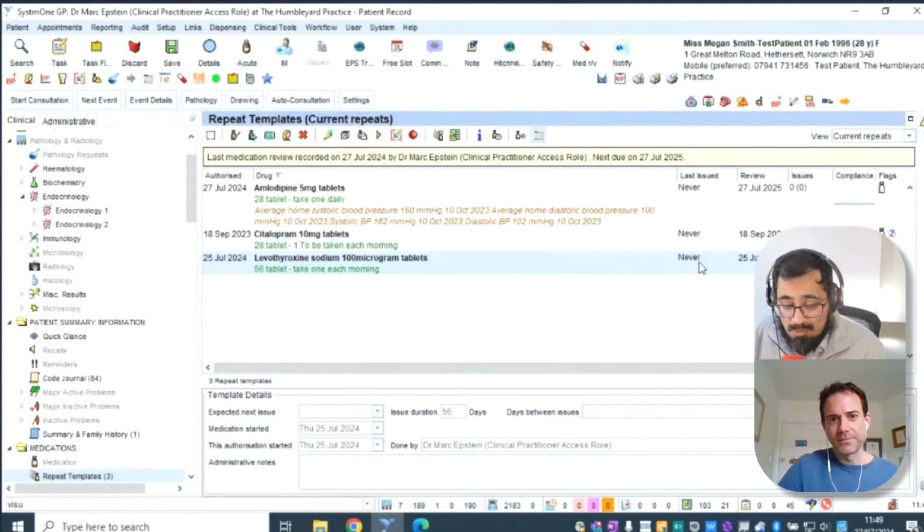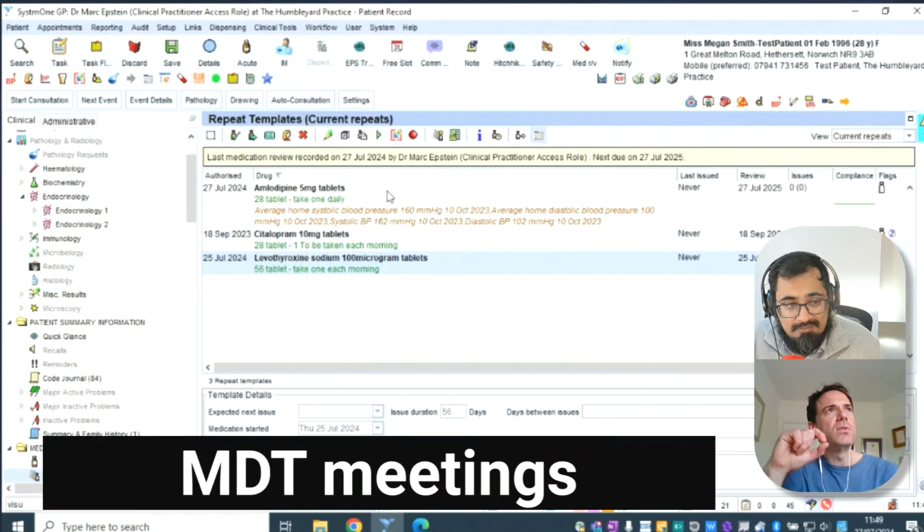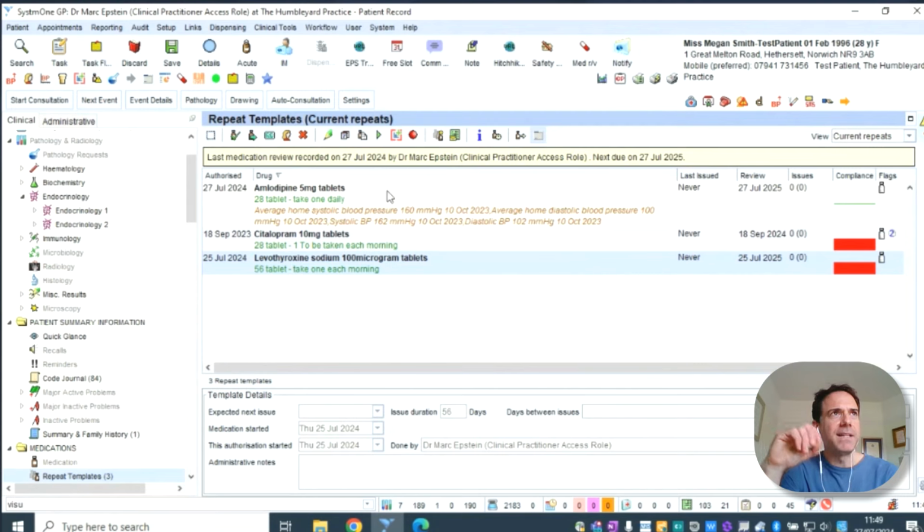So we had a look at individual patients with the complex medication reviews. Shall we have a look at the more macro kind of stuff, the population healthcare things? And I know you've got a visualization to help with MDT meetings, haven't you? So again, what we used to do with our MDT meetings is have lists on Microsoft Teams in a spreadsheet, which had its advantages, but you had to then manually update that if a patient left the practice, take them off the list, and you're duplicating information with SystmOne, which is just ripe for things going a bit out of control.